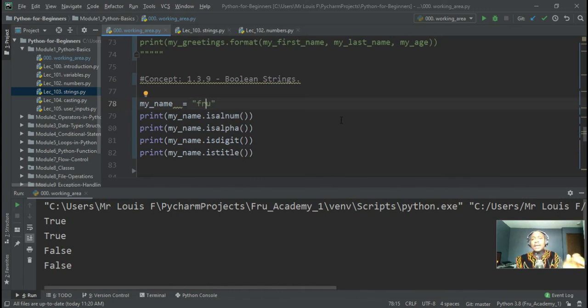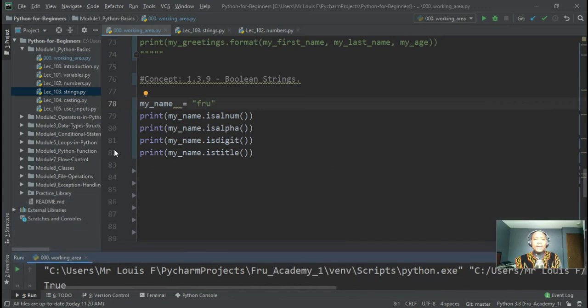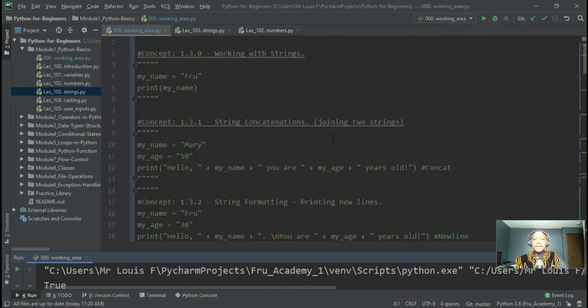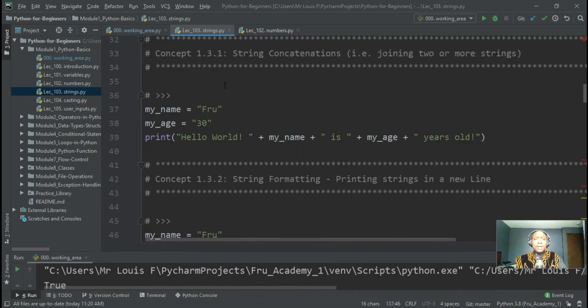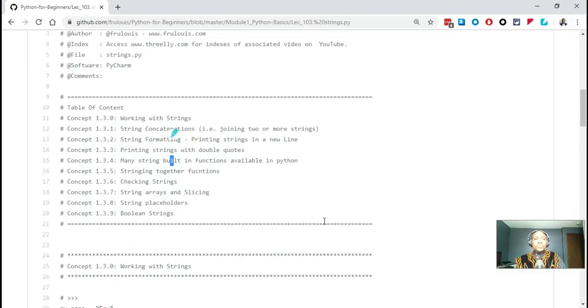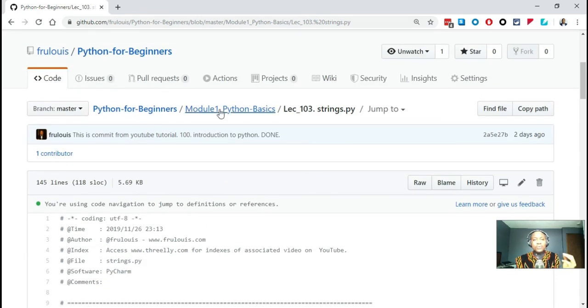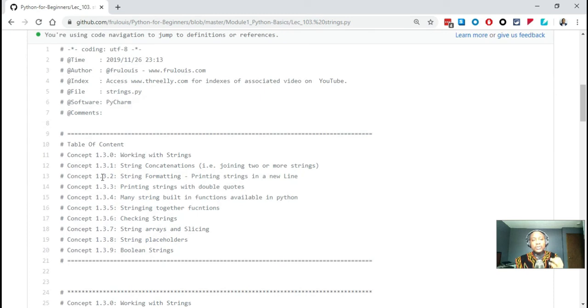All right, so guys, there you have it. This brings us to the end of this particular lecture. Very powerful. Strings are something powerful that as a programmer, as a developer, as a Python engineer, you should be very well familiar with. To summarize, we've gone through a lot of concepts. You can certainly agree it's a lot of content to go through. So we are still in module 1, which talks about Python basics. This is lecture 1.3 that talks about strings specifically, and within that lecture there are many concepts.